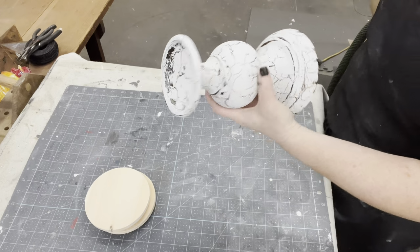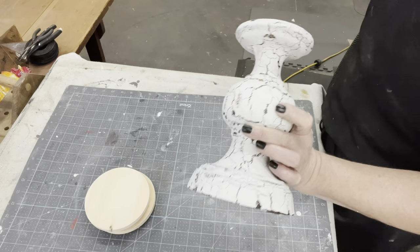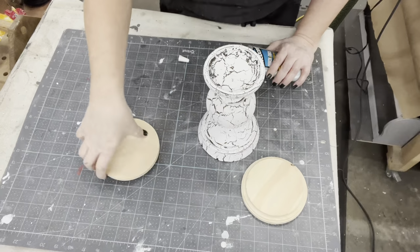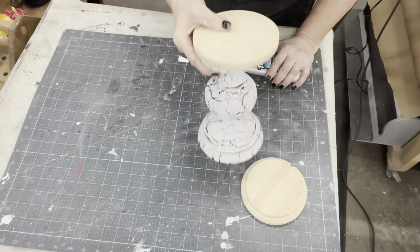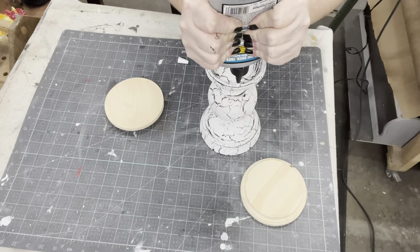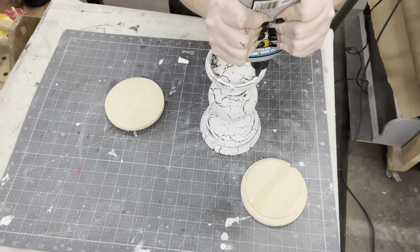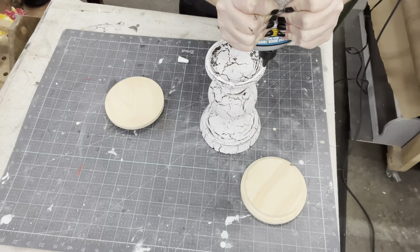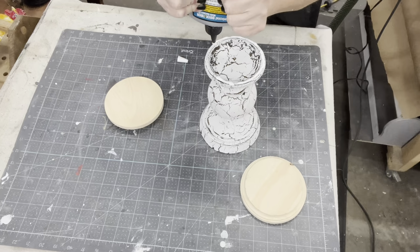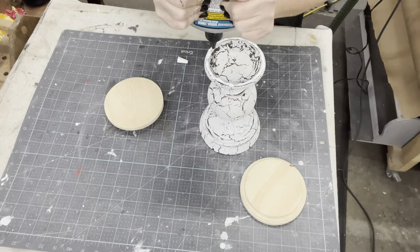So, look at that crackle. Is it not amazing? And then in my thought process, I bet you could do pieces and parts and not have your entire object. Maybe you don't have to apply the crackle all over the entire object. So just a thought process why I'm working with this. I'm using some Tite Bond thick glue to glue these on.